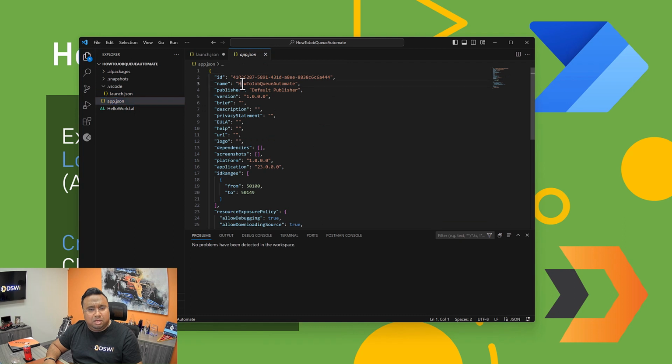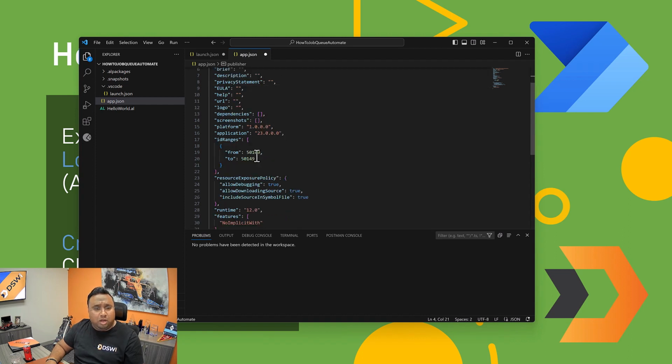Now here, you'd want to change your app name if you want to, and give the default publisher. You can have any other changes you want. The next part is the ID ranges your app is going to work in. I like to put this in a high app range. I have other per tenant extensions there, so I'll probably just put this in 89,998 to 89,999. Let's do that.